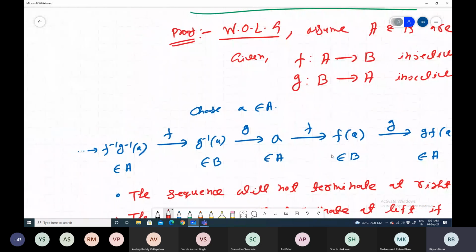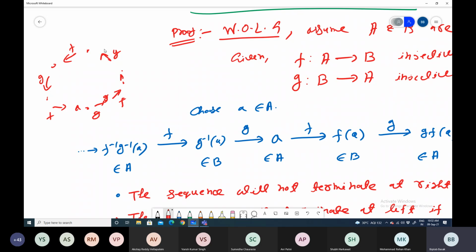That means you have a finite chain where it goes this way. Can we define this mathematically? F, G, F, G, say FG. In this way we are defining this one. You can define that mathematically as well. Say this is A, say this is F of A, G of A. In this way it will be cyclic.